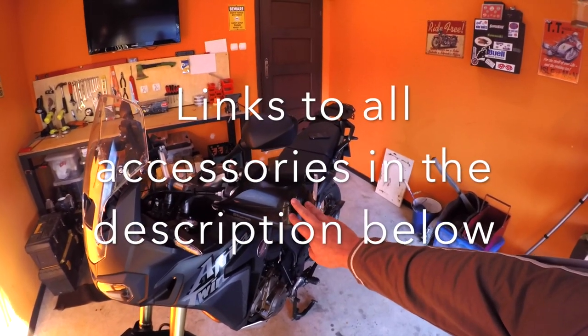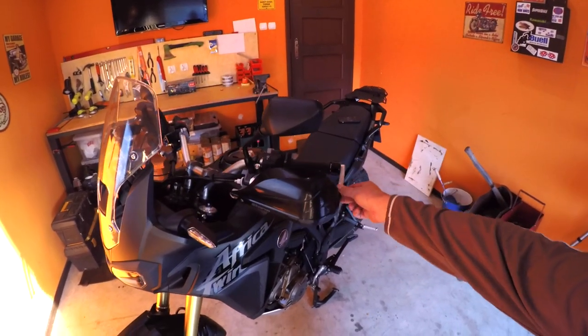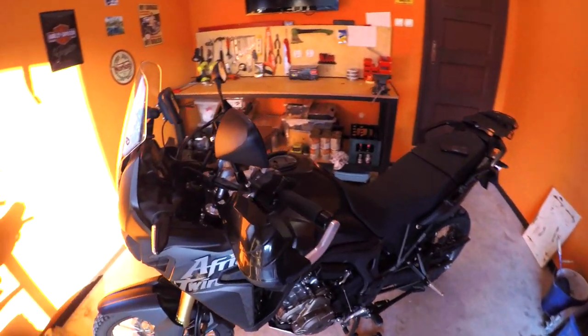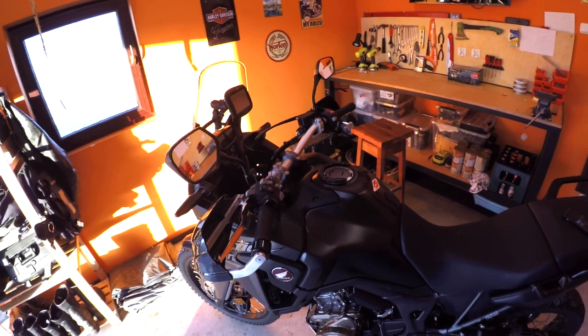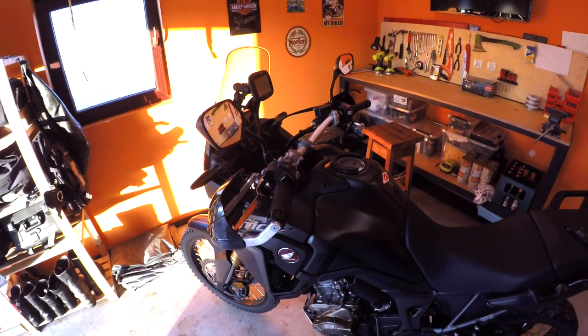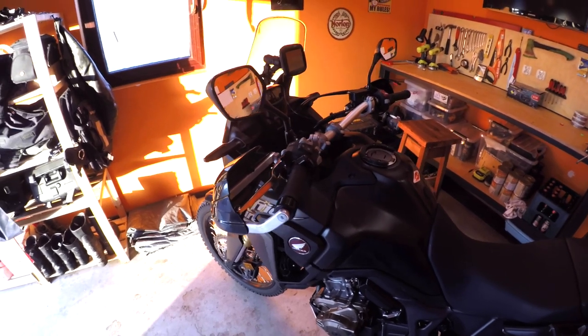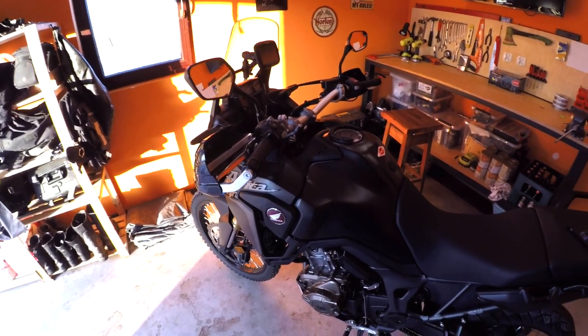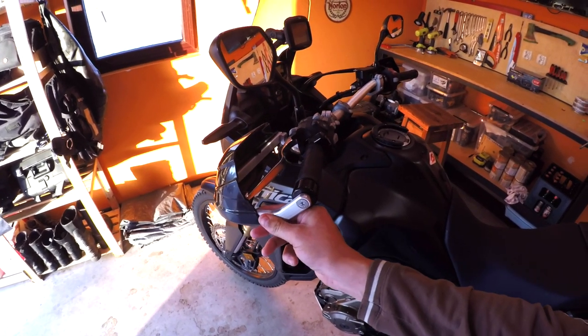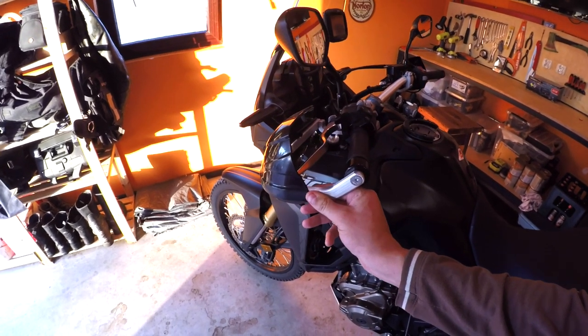The ones that come with the bike are just flimsy plastic, there's no strength to them. Because I am going to ride it off-road and I do quite frequently, I thought I should get those changed out. It wasn't an expensive purchase really, but you can see the solid metal — I think it's aluminium. They ain't going nowhere and will just save you if you do drop it.